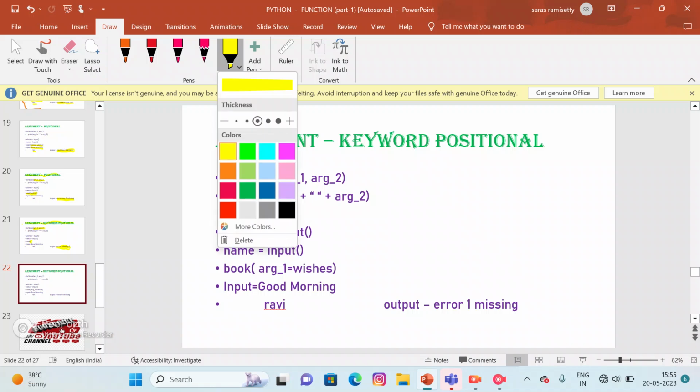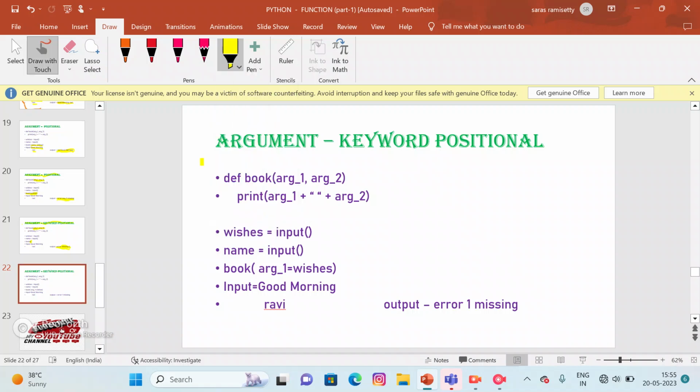Here you can see we have taken two arguments, but here we have given a value for only one argument.